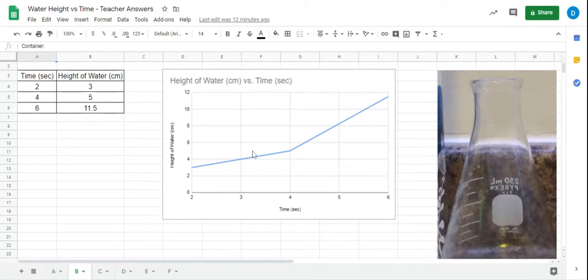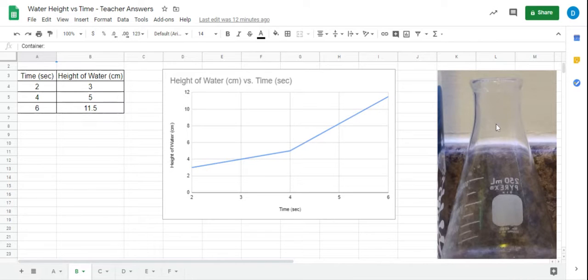Normally, if I do this at school in the lab, we use a container, like a spout, that doesn't fill so quickly, and we can get a little bit better data. But just because I'm working at home, we have to make do with what I have. So the shape of the graph isn't perfect, but we do see that partway through, the fill rate, the height versus time, gets a lot steeper.